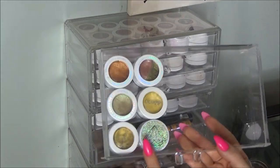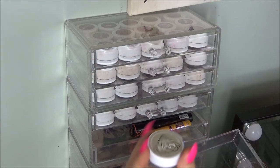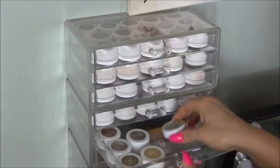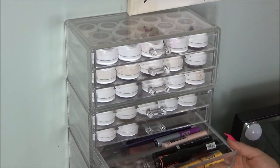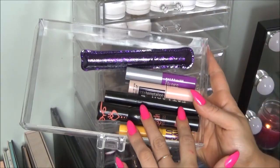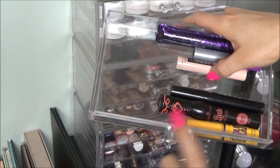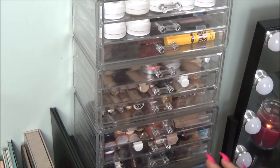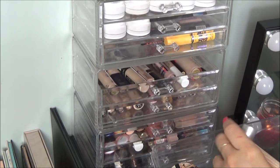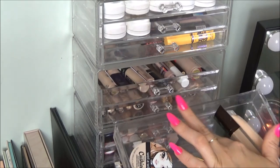I also have some yellow-gold ones. This is actually a NYX shadow jelly - I am not in love with this, it is not my favorite product. Next one is open mascaras. So the next drawer we have is just mascaras that are open. I'm trying to work through mascaras. I always make the mistake of getting a new mascara and opening a new one before finishing the old one. Can't do that anymore.